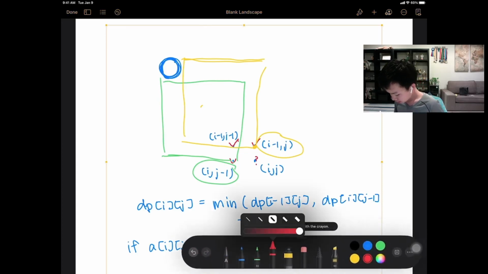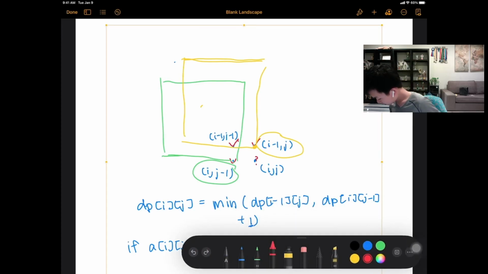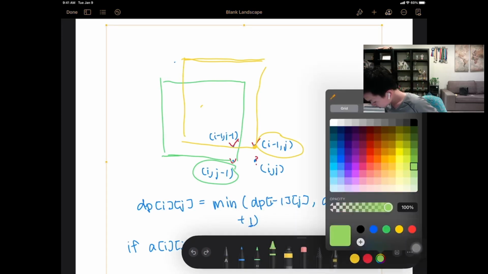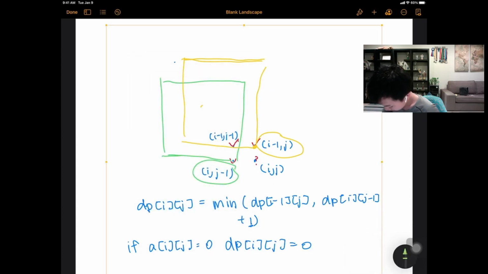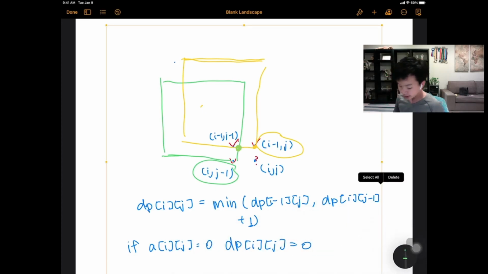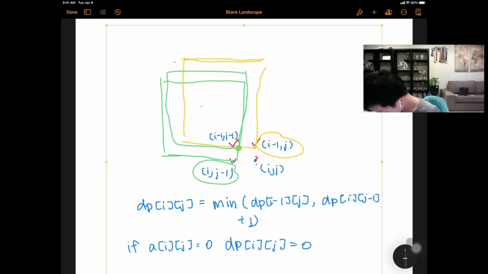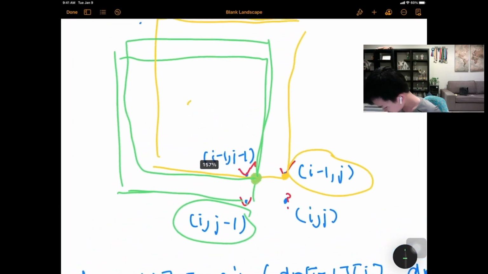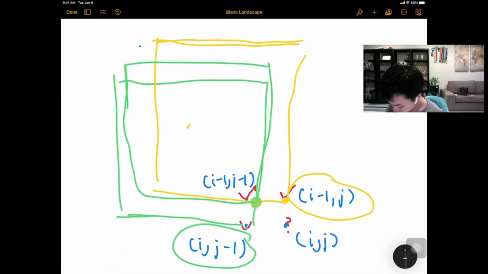So then what we're also going to do is that, notice that we also have calculated dp i-1 j-1. And for example, if you see that from this point, we can only go on to some point over here, then it means that we cannot go all the way over here.